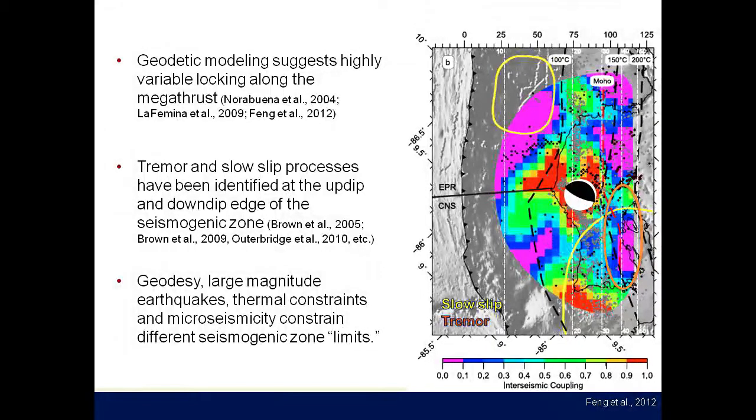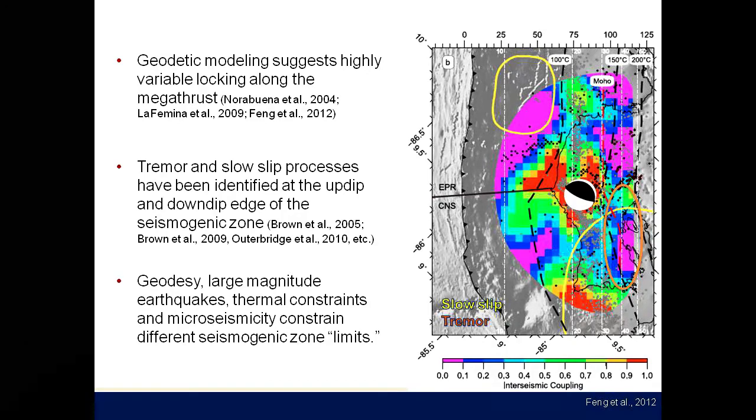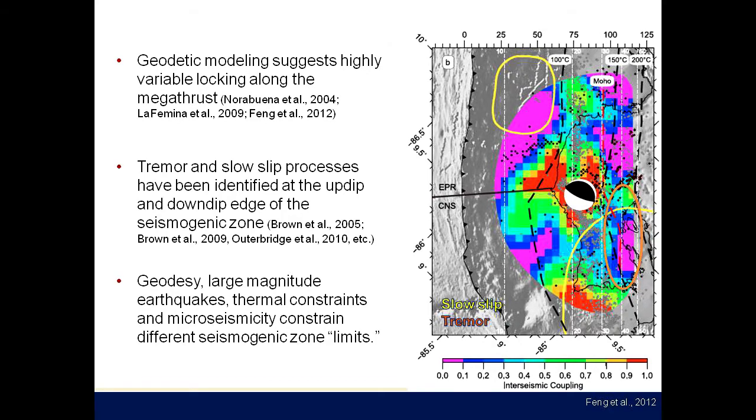What does the geodetic data tell us? 15 years of nearly continuous campaign and continuous GPS data have come up with this very complex picture of interseismic plate coupling. So I showed an image similar to this for Chile earlier today. Basically, the red indicates areas that are fully coupled, or in other words, the geodetic stations on top of this area are moving inland right at plate rates. So if the plate is coming in at 8.4 centimeters per year, which it is, that GPS station is moving inland at 8.4 centimeters per year.